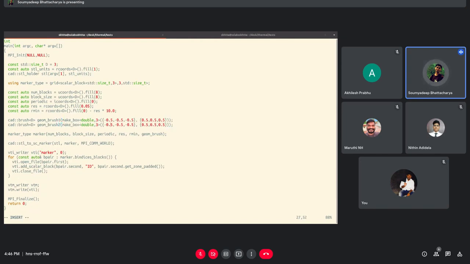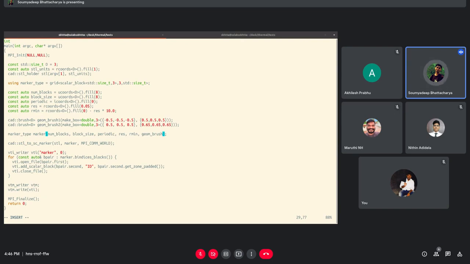Geometry brush 2 would be something like another small region which is a bit far away, which starts from 0.5 but goes only till 0.65. Although it won't cover anything, it will be in the middle of nowhere. But I'm saying you can have different regions.